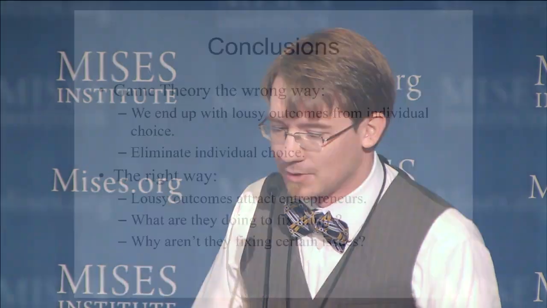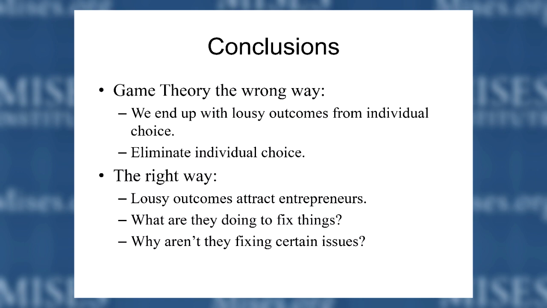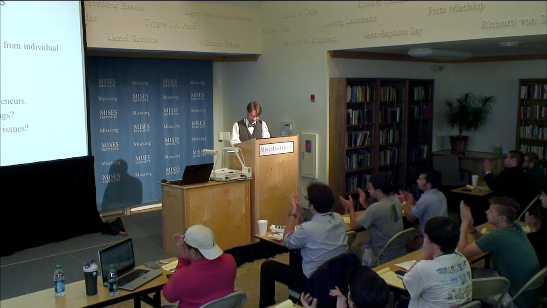There are solutions out there for solving the prisoner's dilemma that don't require getting stuck with bad outcomes. What depresses me is that these solutions are not new — yet whenever we say we should privatize roads, people ask 'who will build the roads?' There's matching funds, there's Kickstarter — I may not love roads, but I'd pay $50 if my neighbors pay $50 to repave our road. Lousy outcomes attract entrepreneurs — creative problem solvers who see problems and find ways to solve them. We need to ask: when they're not solving these problems, why not? And what other ways can we use those solutions to fix them?